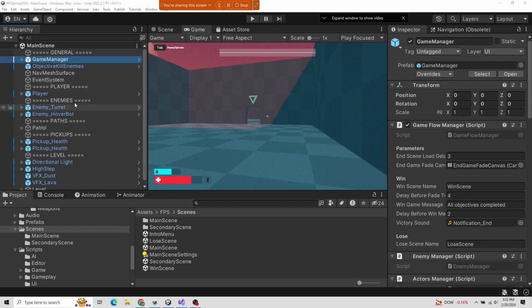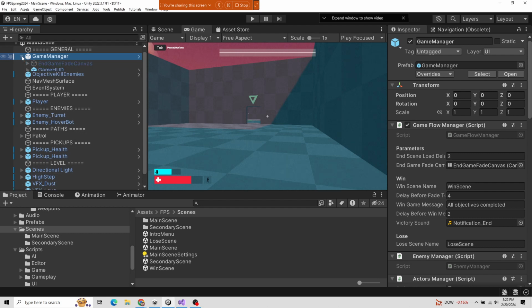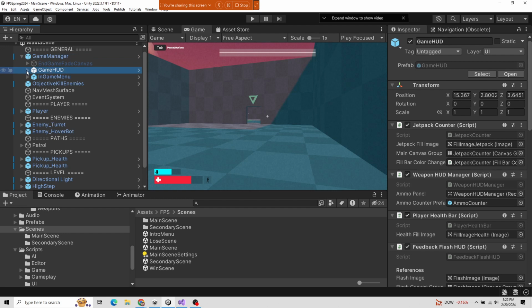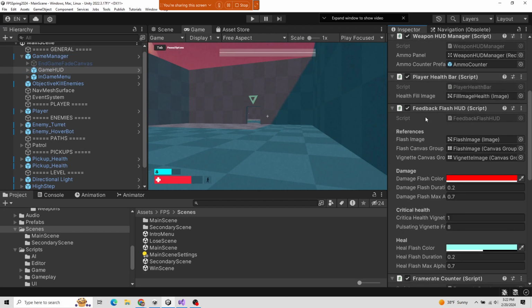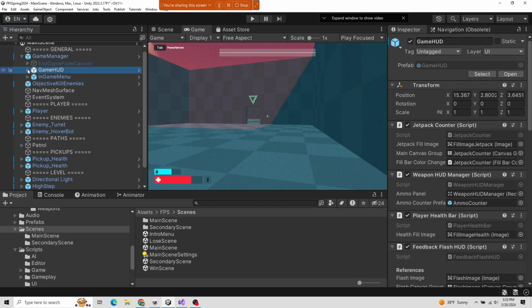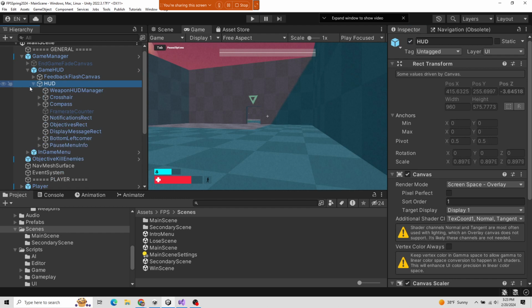So since we were just talking about the UIs, I just want to peek around. So players, enemy, pickups, the level itself. Under game, okay, here we go. Under game manager, we have game HUD. So if I turn this on and off, that's all this screen space UI. So we have a lot of scripts sitting on the top. That's a lot. Wow. Oh, there is a HUD. I thought maybe everything was just generated at runtime, but cool. At least we have some stuff here.